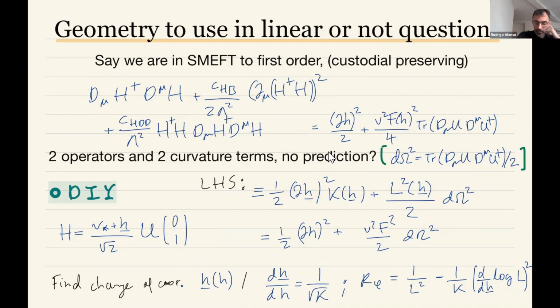A kinetic term for this h underline with some function of h itself out front, and then some other function of h in front of the kinetic term of the Goldstones that I just condensed in that expression there. Compare with the kinetic term that we write for HEFT and realize there is a change of coordinates, h underline to h, that will take me between the two frames, just as you would think about in geometry.